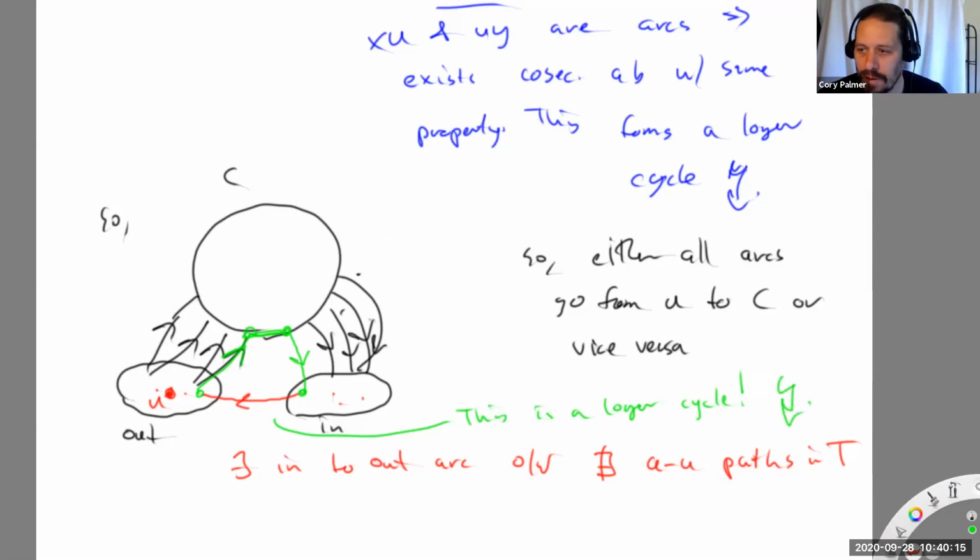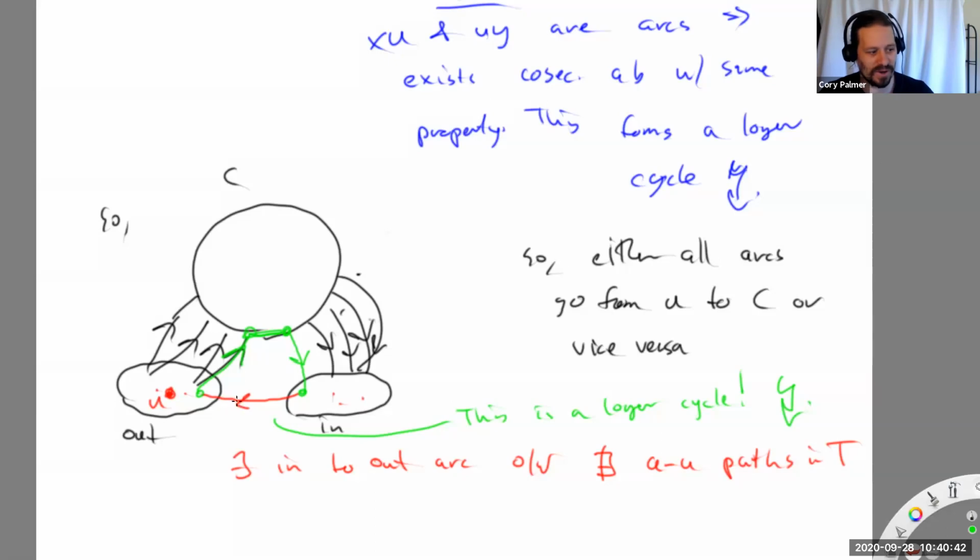Now, there is one hanging question here: what if one of out or in is empty, right? I kind of assumed there were vertices in out and in, but actually I didn't, right? I actually established it. I proved that this red edge has to exist. This red arc has to exist. If the red arc has to exist, what does this tell me about the sizes of out and in? Can they be empty?